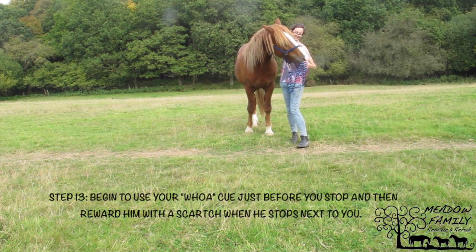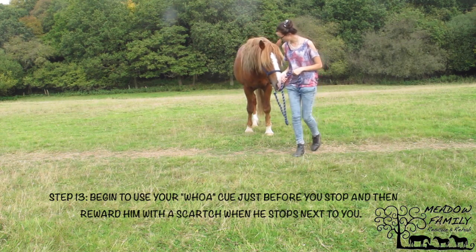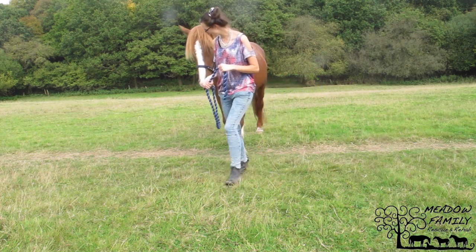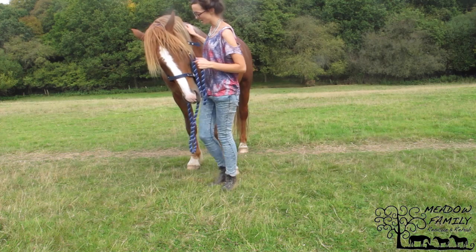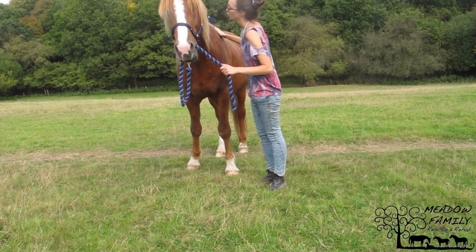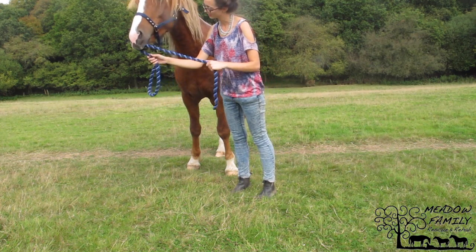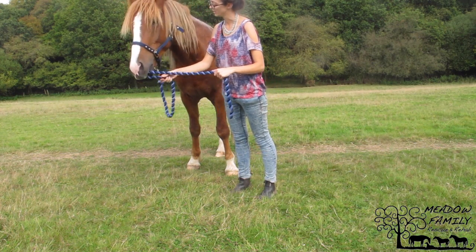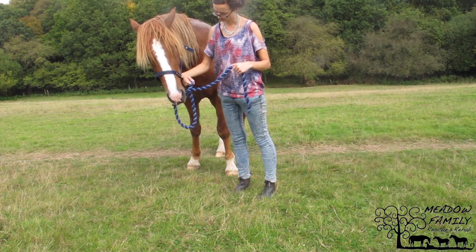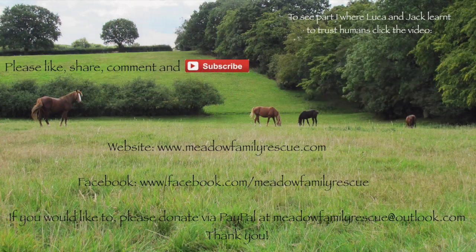Next, you can begin to use your whoa cue just before you stop and then reward him with a scratch when he stops next to you. Wonderful, whoa. Fantastic. No, eating the rope. Youngsters may like to put the rope in their mouth and chew it, but I wouldn't worry too much about this. Just gently take it out and then give them a scratch to reward them for letting go of it. Oh, wonderful. Thank you very much.